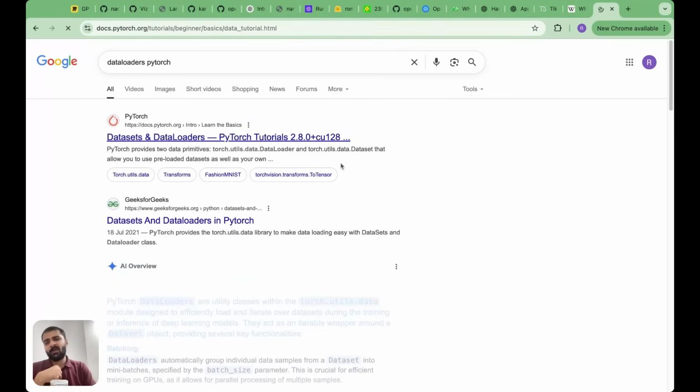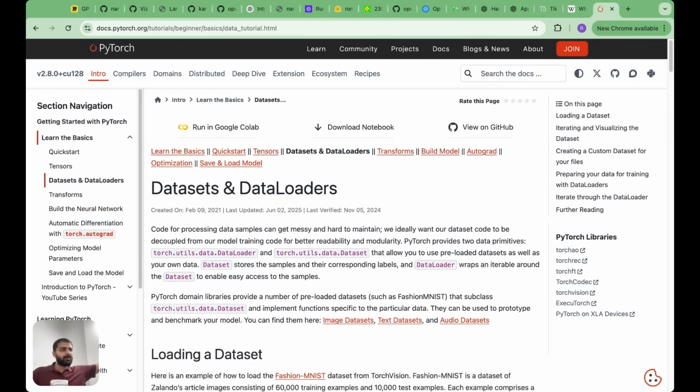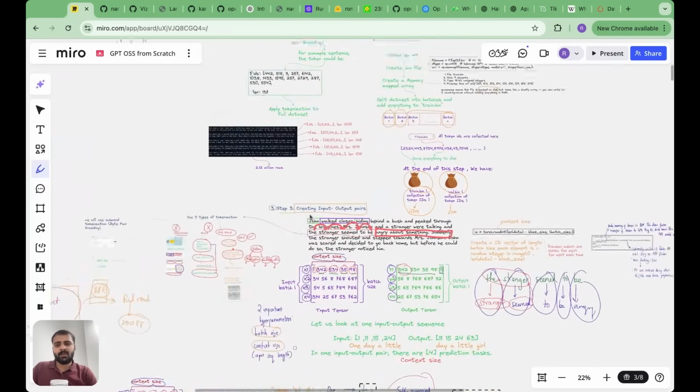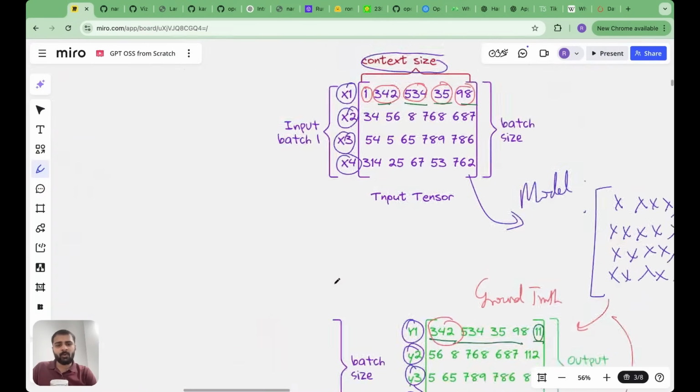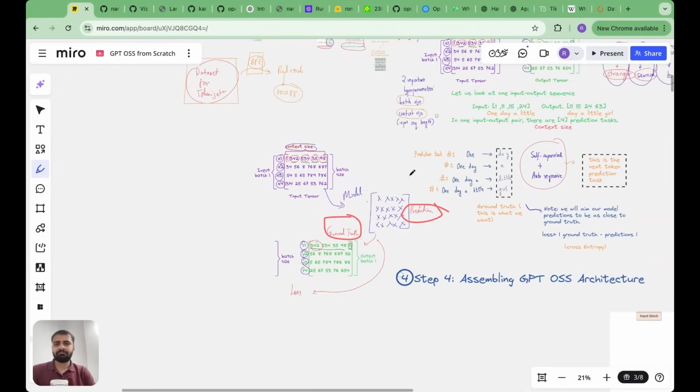That's the more formal way of actually going about it. But we are doing the same thing. For one batch, we are getting the input sequences as prescribed by the batch length, shifting to the right by one, getting the output sequence, passing the input through the model architecture, getting the predictions, then computing the loss between the predictions and the ground truth, and then doing the back propagation.